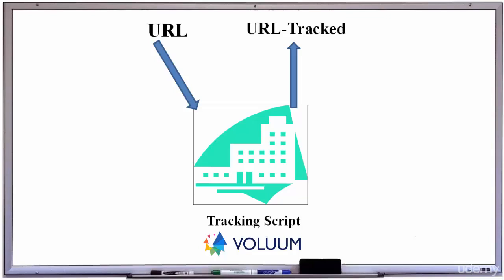So when you get this new URL and give it to the visitor, the one who wants to go to the offer, he will not go directly to the offer. He will go first to that tracking script. And that tracking script is going to redirect this visitor to the offer, the same offer that you put in the beginning. It will automatically redirect that visitor to the offer.